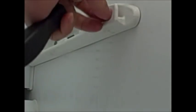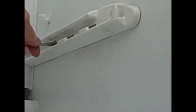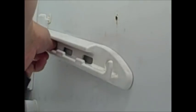So after removing those two top screws, you have to disconnect this green wire that's attached to the back panel. Then on the bottom, remove the screws that's holding these guide rails for the basket. There are two screws on each rail. Okay, so with those two guide rails removed, you should now be able to pull out this back panel towards the front.